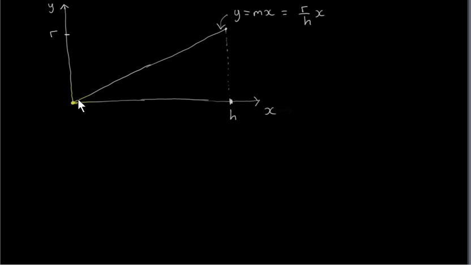In order to get the volume of revolution generated, we need the equation of this line. The equation of a line through the origin is just Y equals MX, where M is the slope of the line. In general, the equation of any line is Y equals MX plus C, where C is the Y-intercept. But if C is 0, as it is here because the Y-intercept is 0, the equation just becomes Y equals MX.